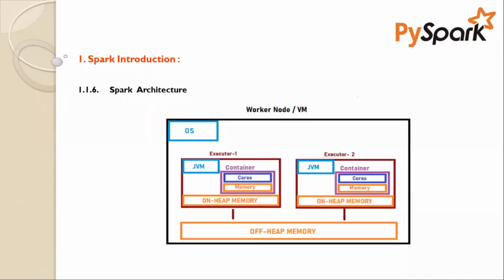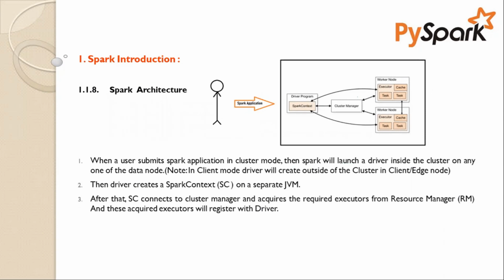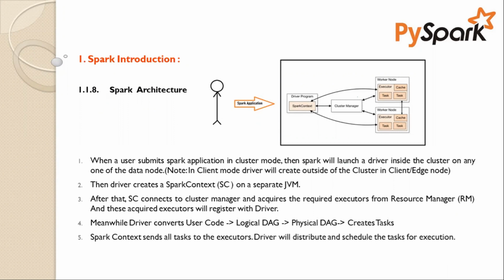and then we discussed the architecture part. As part of that, we also covered what is a worker node, on-heap memory, off-heap memory, containers, and executors. If you missed this topic, please visit our playlist and get knowledge out of it. Okay, and the actual architecture part we already discussed in 4 parts. So these are the 4 statements that we already discussed, and in our previous video we discussed in detail. I request you to please go through the same if you still have any questions or doubts on it.